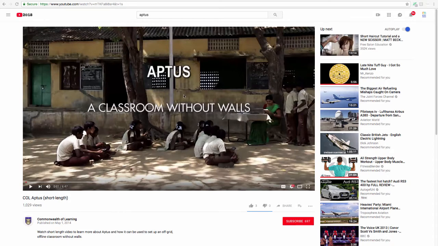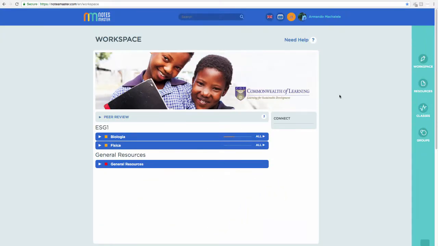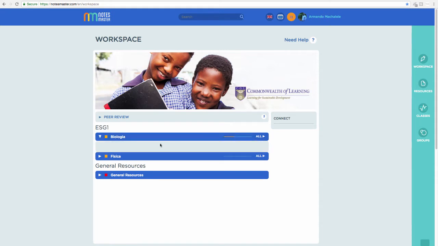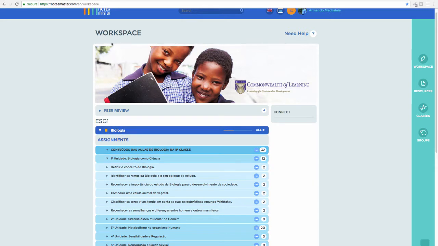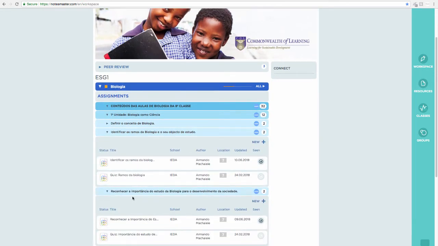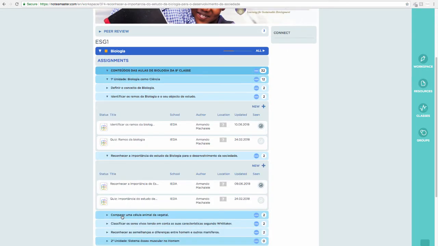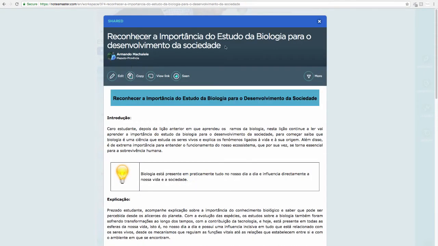And in Mozambique, they have created content that looks something like this. So here we are logged into Armando's account. Armando's done a very good job authoring biology resources for the Mozambique program. Now obviously this is in Portuguese, so same layout, workspace, he has his syllabuses in Portuguese and he has created his resources. So if I select a couple, give you a bit of a basic idea, this is an example of the nice work done by Armando.